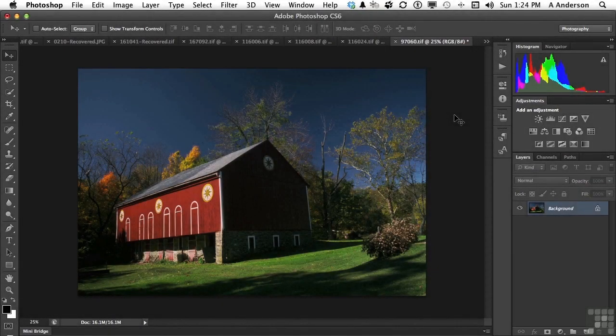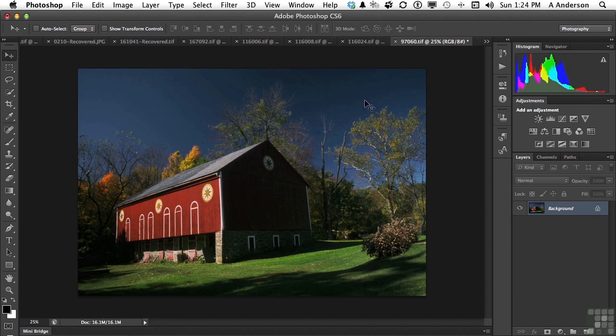The last feature that we're going to look at is something called Perspective Crop Tool. Now, we've been cropping perspectively in Photoshop for years, but this one tool kind of brings everything together for us and makes the job a lot easier. So this photograph of the barn basically was shot from a valley looking up, and it has this two-dimensional aspect of it that looks like it's kind of falling or leaning over. In reality, it isn't. That's just how we see things two-dimensionally. I want to correct that.